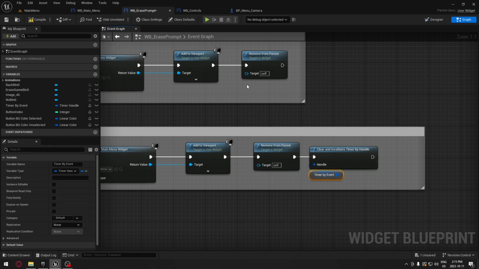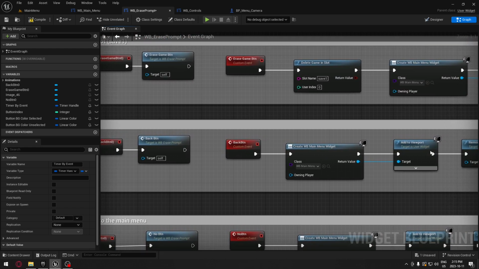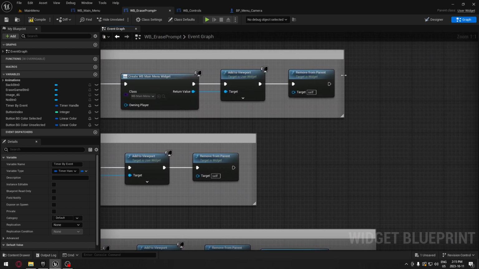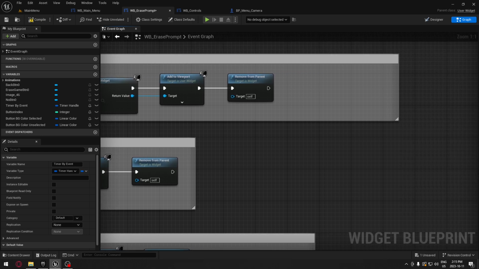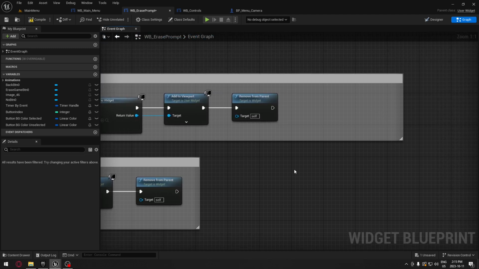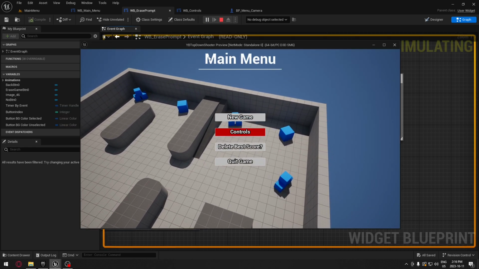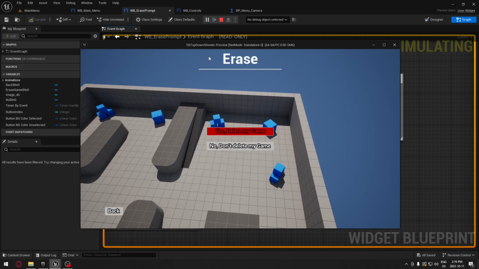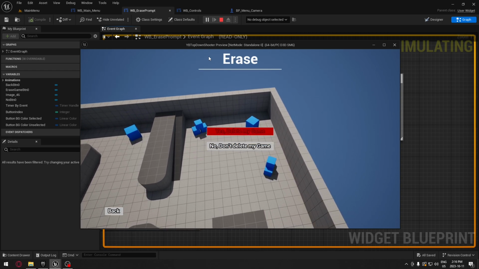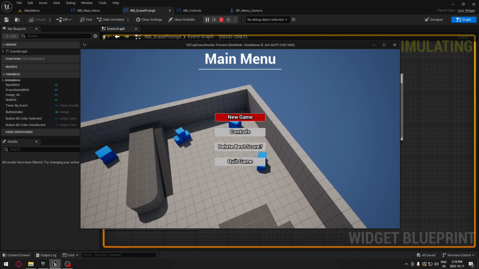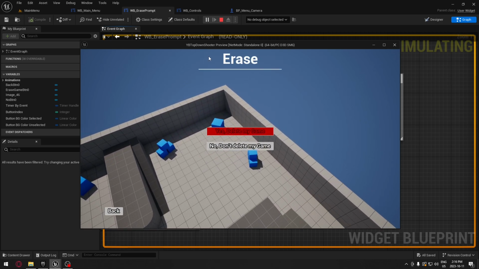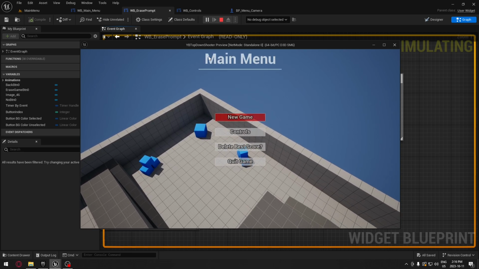And I believe we needed to put it on the erase button too, which is up here. So we're going to open that a little bit more, or extend, I should say. And we'll just have to copy this and put it up here. Now it should fix some stuff for us. So compile, play, and let's try that again. Delete. So we can play here, sound, different, go back. Now we only have one menu. Go back, perfect.